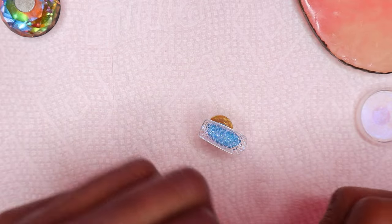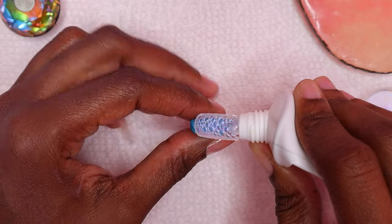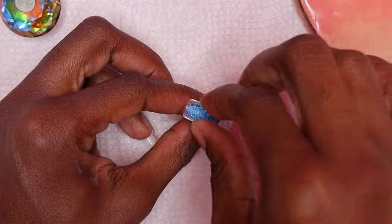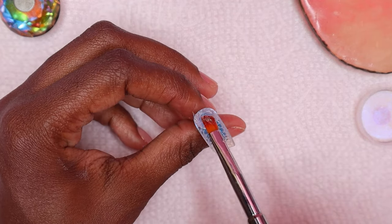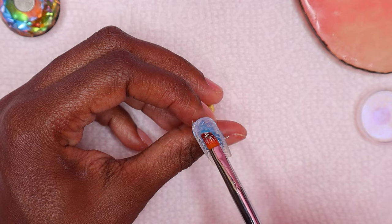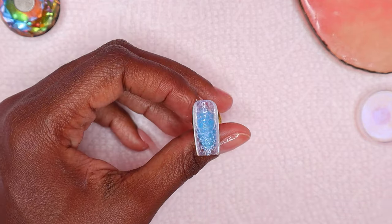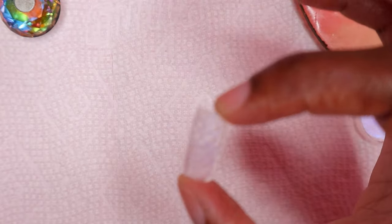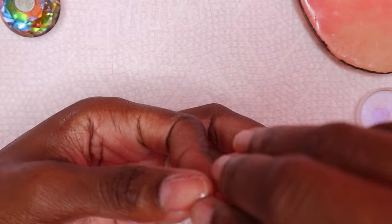The reason why I tested out the gel base coat is because you always have to apply a gel base coat or a gel top coat after applying chrome, because you have to seal in the chrome powder after rubbing it. So you usually apply gel top coat, cure it, then rub in the chrome powder, and then apply gel top coat again and cure it, or gel base coat. But I couldn't do that on this nail, so I had to just rub in the chrome and leave it like that.